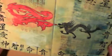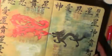It's not that red, you see. This still looks funny in the camera. It's not funny. It just looks normal.